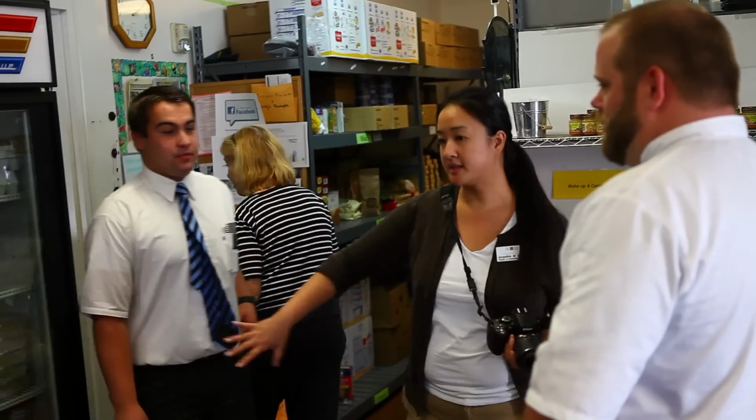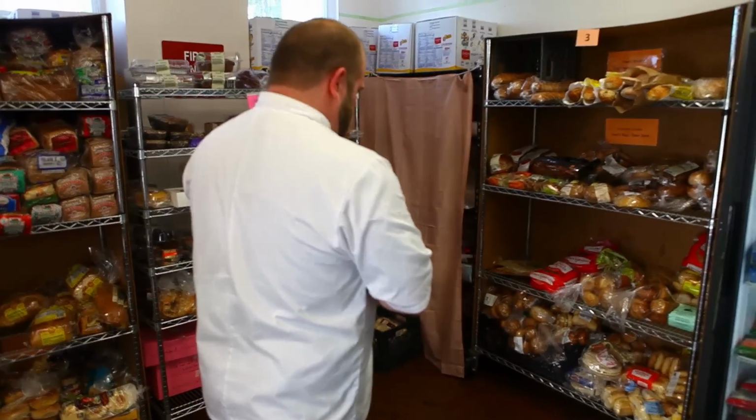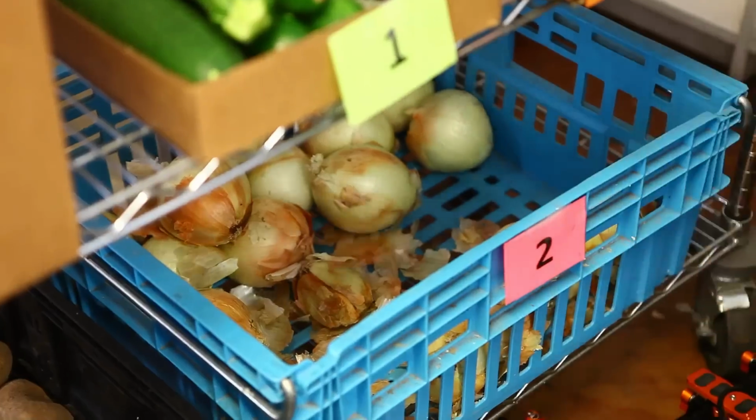What was the most difficult part of this challenge to you right now? The most difficult part is probably the limited amount of ingredients that you have in the pantry. As a chef, you have all this time to create your dishes and think about your dishes and acquire ingredients, and I guess just having a few minutes to kind of just think about it, whereas usually you have a dish for a season or whatnot, and then hopefully the next year comes around and you have a new thought about that dish and how well you can execute it because you've made it so many times, and you add things, you take things away, and so you just try to keep elevating those dishes that you have. And for this, it's just like a one-time deal where it's like I have never made any of this stuff and I'm just gonna go wing it.